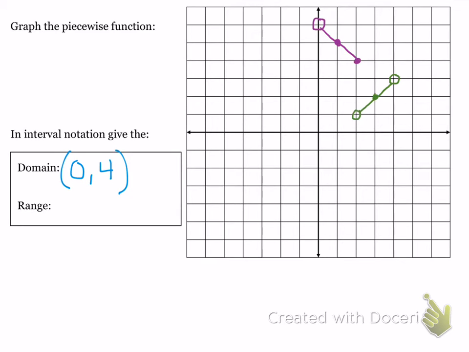And then my range, parenthesis 1, for right here, and it goes up to 3 with another parenthesis, and then it skips up to 4, so I have to include this separation right here in between the graph. This is a space, so I have to jump all the way to 4. It's closed at 4, and then it goes up to 6, and it's open at 6.